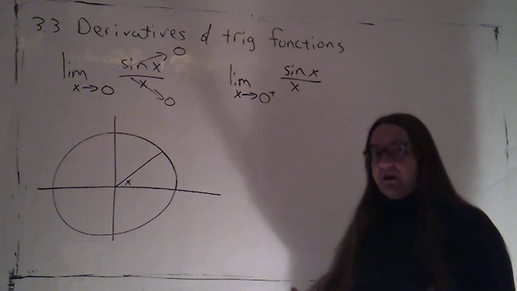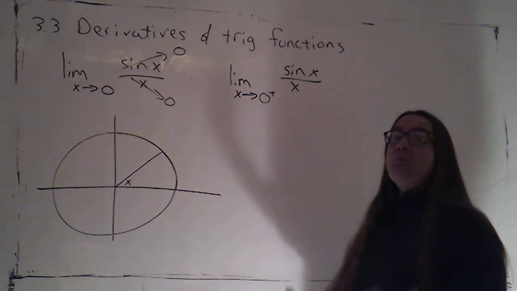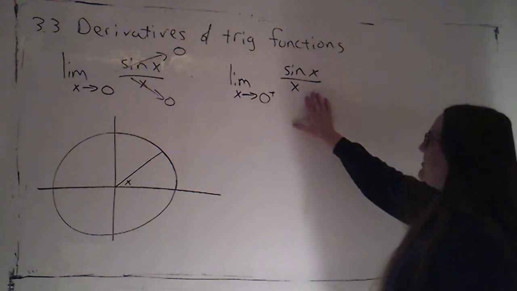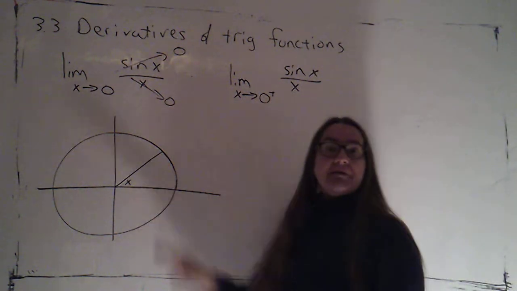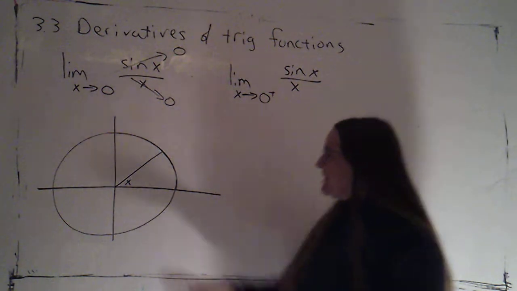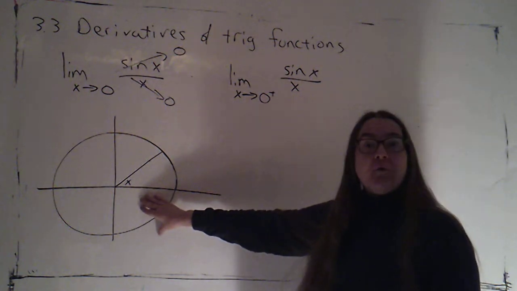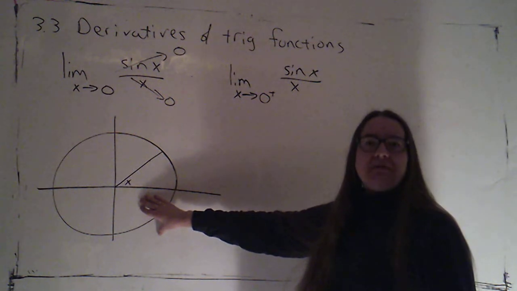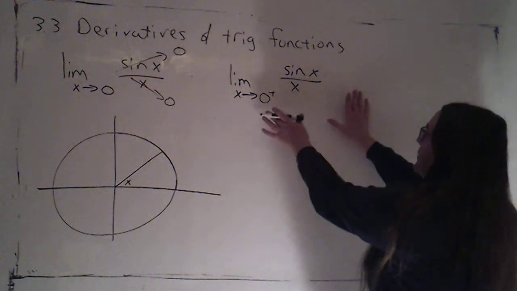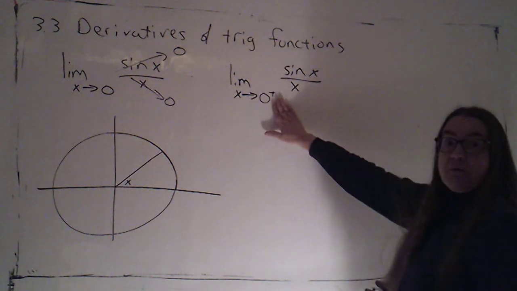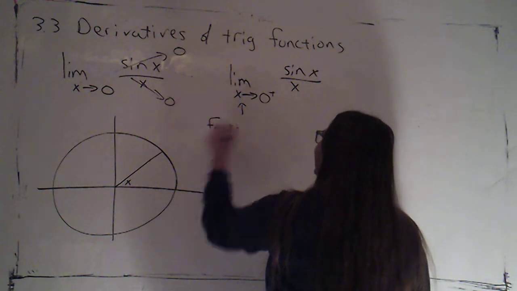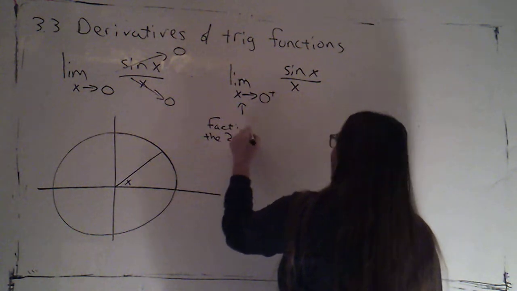It turns out the two-sided limit that we get does exist. The limit from the right is the same as the limit from the left. But the geometric argument that we make has to be modified if we're working in quadrant 4 to account for the fact that certain things are negative there. So I'm going to just work out the limit as we approach from the right, but I'm just going to tell you, in fact, the two-sided limit is the same.